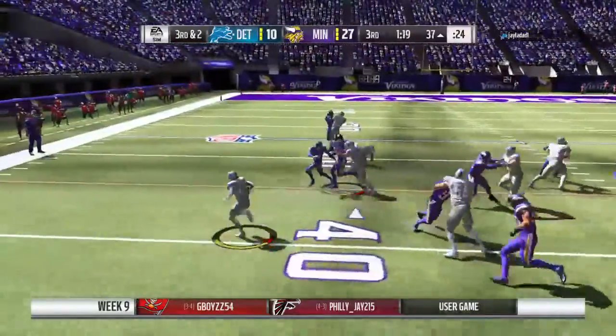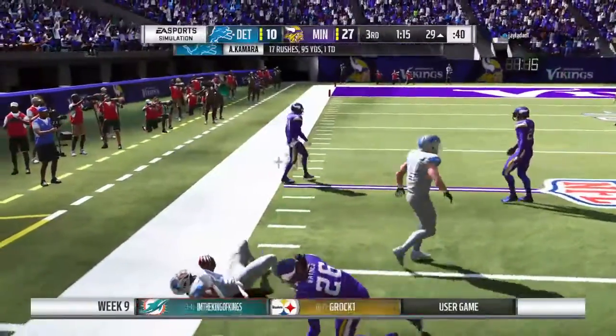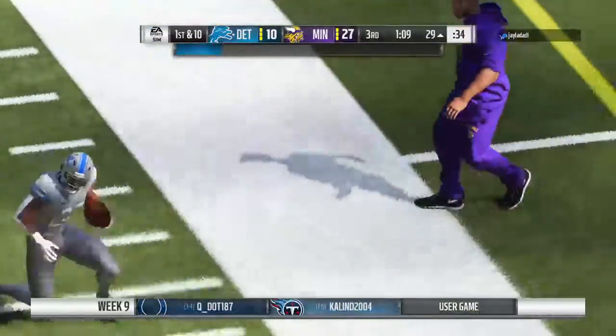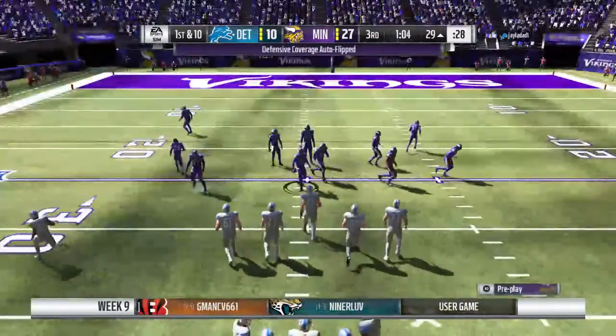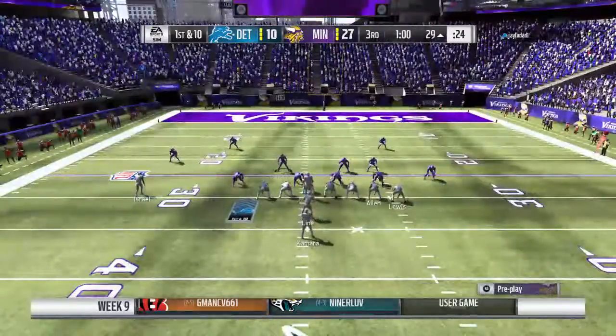A man who's been busy this afternoon, it's Kamara again. And he picks up the first before he's taken down at the 29. 8 yards on the pickup there, and it moves the sticks. Well, someone's been having a good game so far, and you know something? A lot of it's been power running. They decided to turn him loose again on 3rd down, didn't they? They did indeed. He delivered the tough yards.